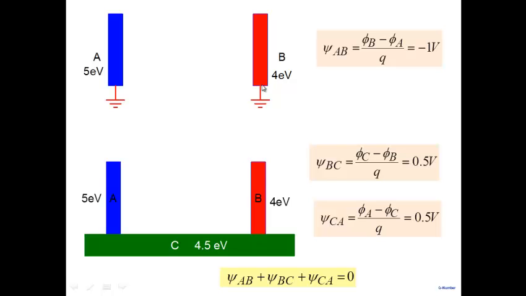Yes. For the wire that is connecting the two, the work function does not have to be in between these values. Take any value, doesn't matter. It will all add up, because you can see phi B minus phi A, phi C minus phi B, and phi A minus phi C, whatever it is. Just add them up. It will all add up always to 0. It doesn't matter wherever it is.